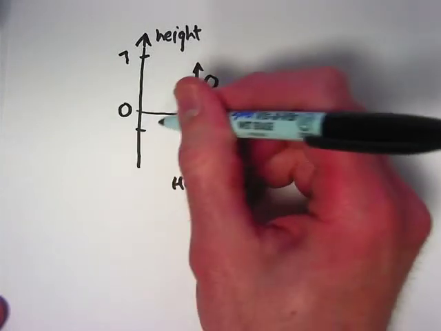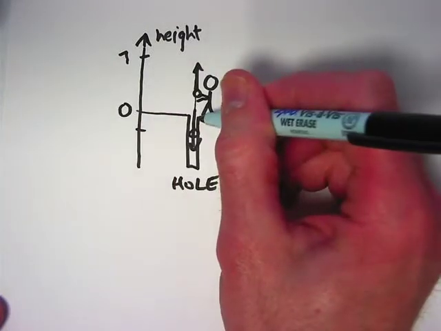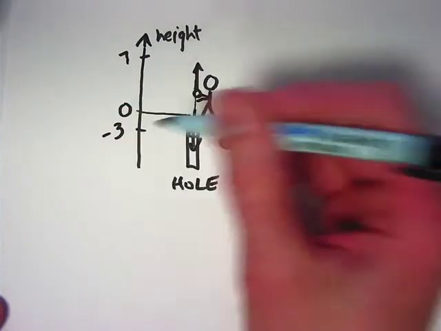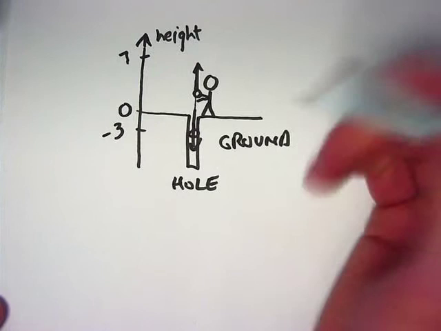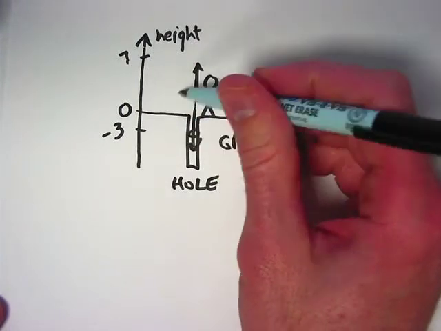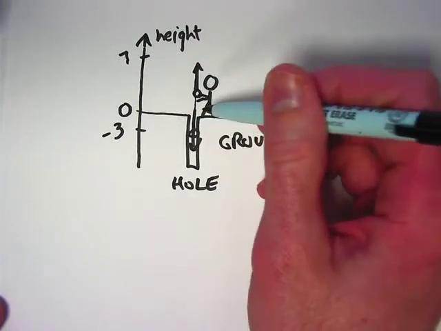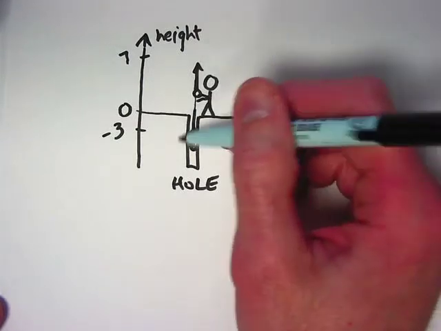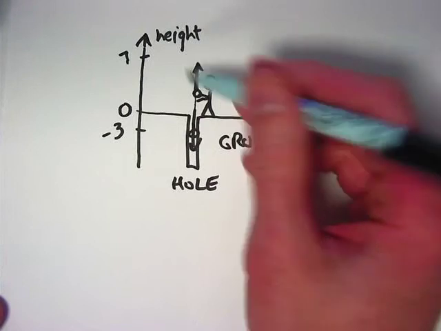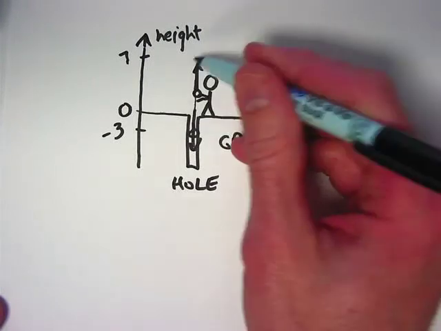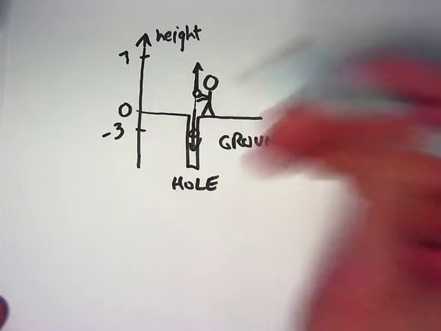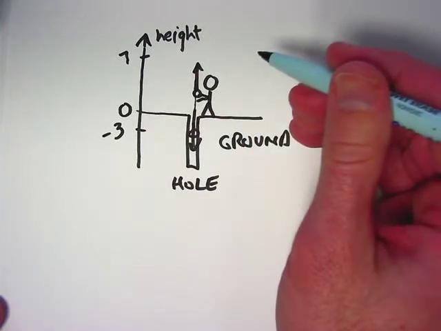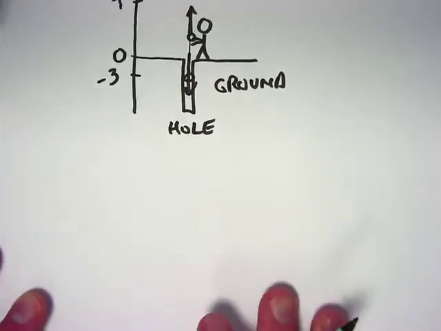But then when the ball comes back down and goes into the hole, you could of course say, if the ball was right here, that the ball was three feet below the ground level. But it is convenient to consider that to be height negative three feet, or position negative three feet. When dealing with this kind of motion, that is more convenient than always saying seven feet up or three feet down. Just say height seven or height negative three. Or alternatively, position seven or position negative three. It's a convenience. It helps make things cleaner.